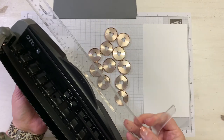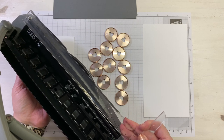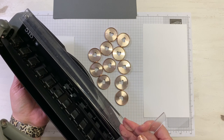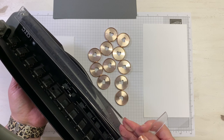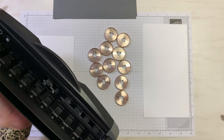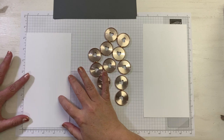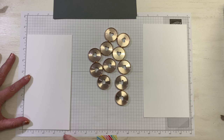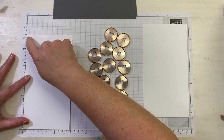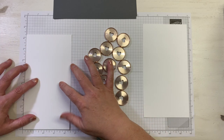Let's look here. Oh yeah, you could easily do an 11 inch bound book with this. But I'm going to be using, these covers are 4 3/8 by 8 1/4. So 8 1/4 by 4 3/8.